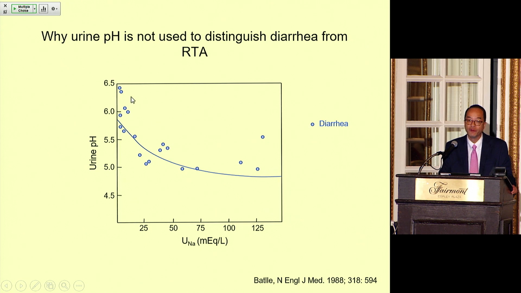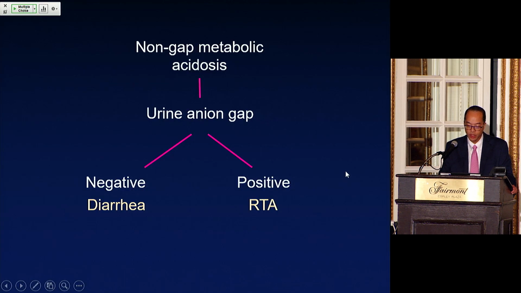So in patients who are very, very dry, and reabsorbing every last bit of sodium from the renal tubule, there's so little sodium delivered to the collecting duct that there isn't enough to be reabsorbed in exchange for hydrogen ion secretion. And those patients have an alkaline urine. So the urine pH is misleading. The urine anion gap is a nice indicator of diarrhea versus RTA. Okay. So simple diagnostic tests: urine anion gap, negative diarrhea, positive RTA.